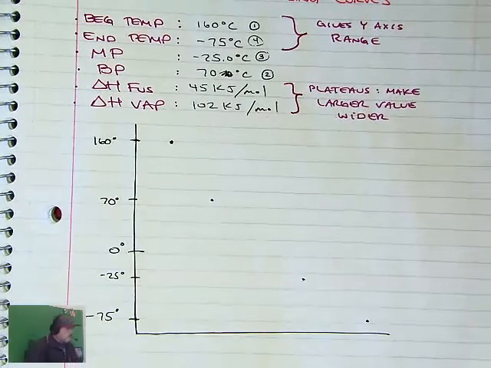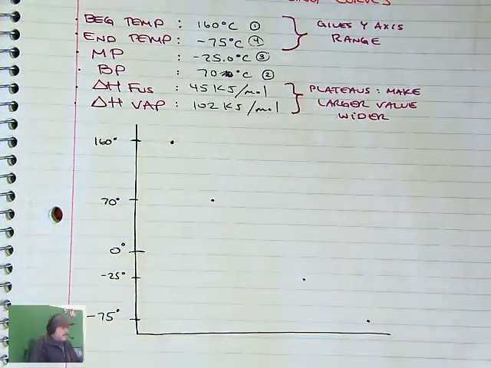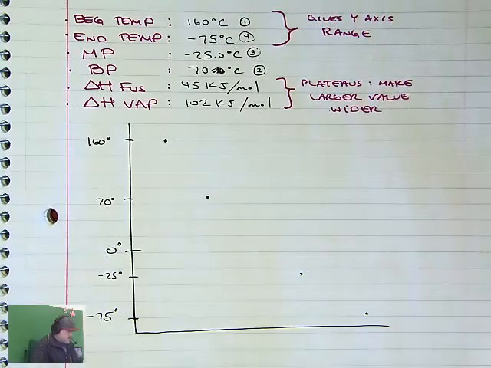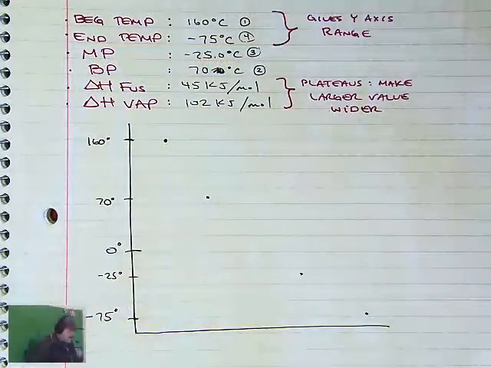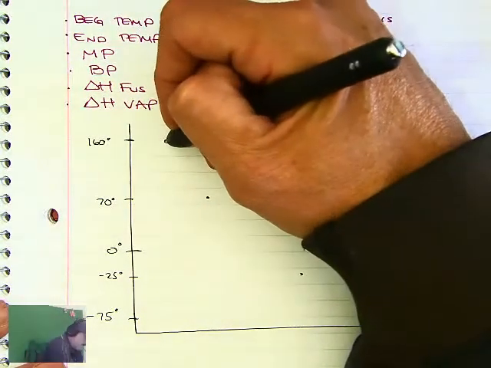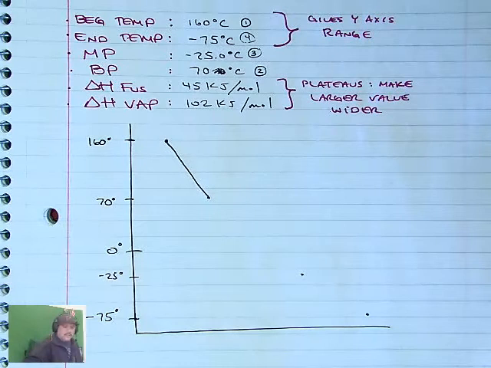So there's my 4 value points plotted. I know it kind of looks like a straight diagonal line, but that's just the way it came out because we're just eyeballing everything. But notice the directions, okay? Now it says connect the dots from 1 to 2. So I connect the dot from 1 to 2, like so. Okay, there I just connected the dots.